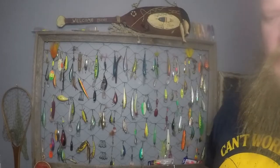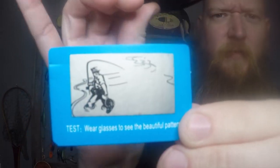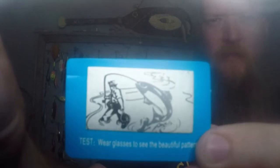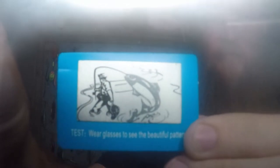So I'm gonna do this, and then I'm gonna put the sunglasses in front of the lens here. And you should see a little fish that he caught. That's how you can test glasses to see if they're polarized.